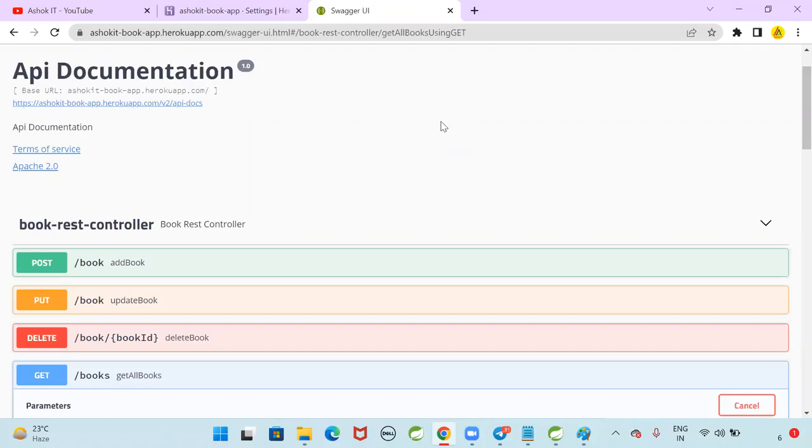Can you open the notepad and write the code? I want to send a request to the /books URL pattern using a GET request. It is returning a JSON array. Write the code for this.